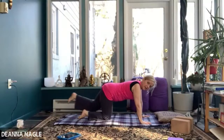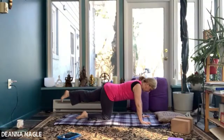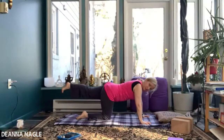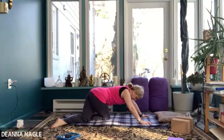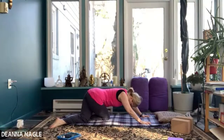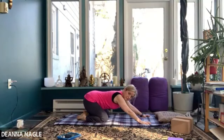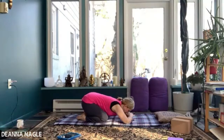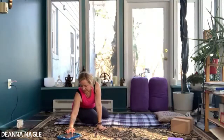Okay, try the other side, left leg back, flex the foot, lift it up, and pulse it up. Tone the belly, claw the floor with your palms, with your finger pads. Good, hold it up, and then bring that leg over to the right, bring the knee down and slide it out a little bit. All right, coming back to the center, let's take a child's pose. Move your hips back. You could put your hands underneath your forehead if you like, or put your head on a block. Let's take 2 more breath cycles there, and then we're going to be coming up to stand.